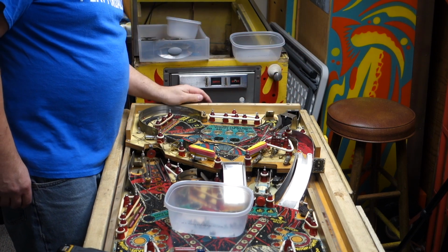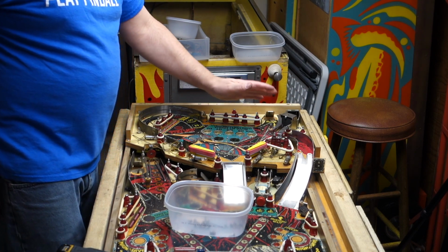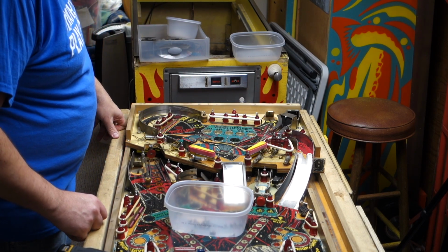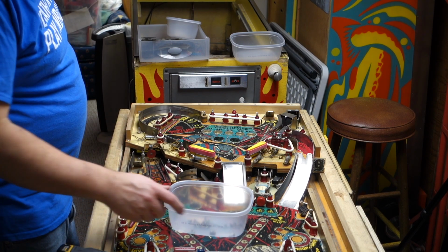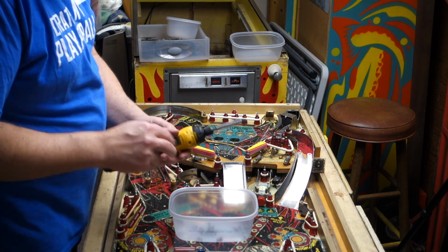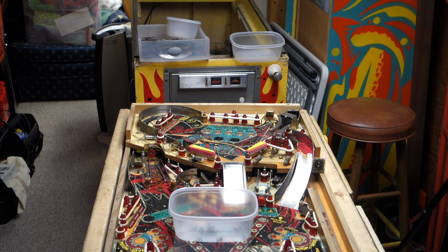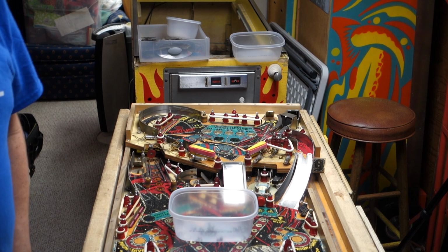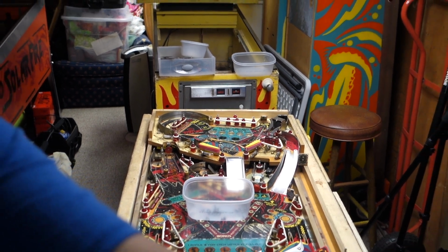Alright. This is very interesting how this is all laid out. Ingenious at the same time. How this whole playfield is. So I guess I'm gonna start taking video of how all these screws are in pictures. And then I guess we can get this in fast motion.